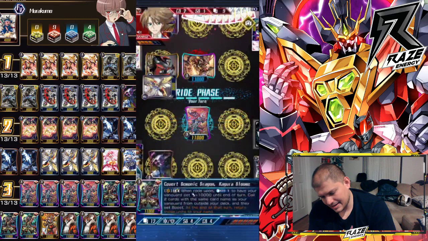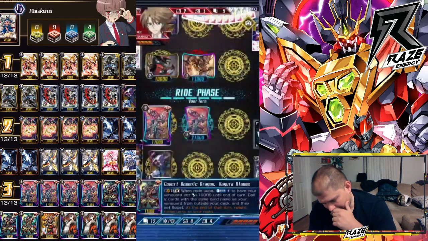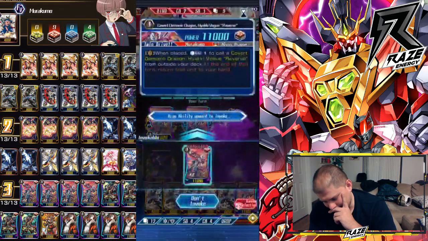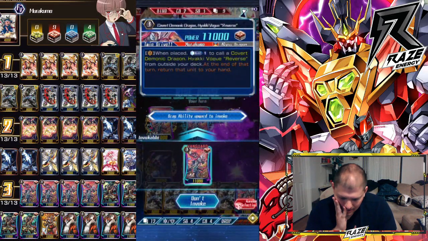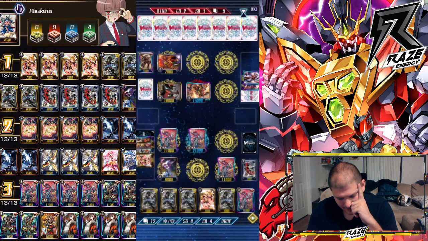So obviously I need a lot of Hyakki Vogue here. I mean, I have 4 PGs. I'm not really going to die. All 4 of them will go back to my hand at the end of the turn, I think. If I call another one, huge if here.